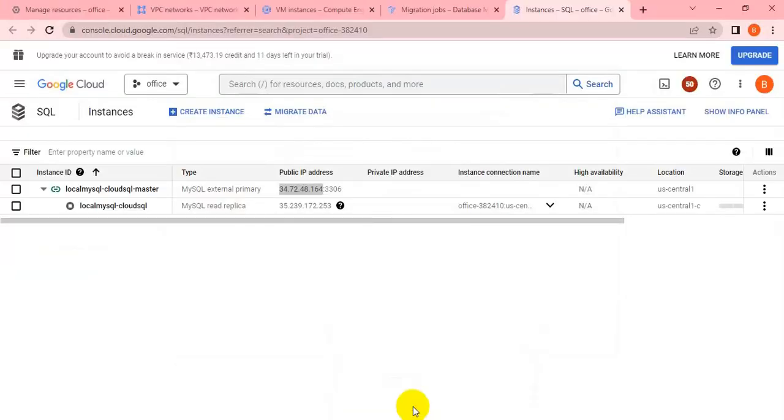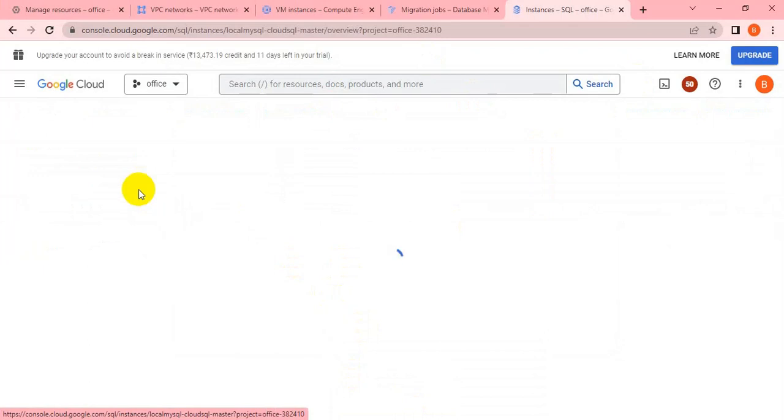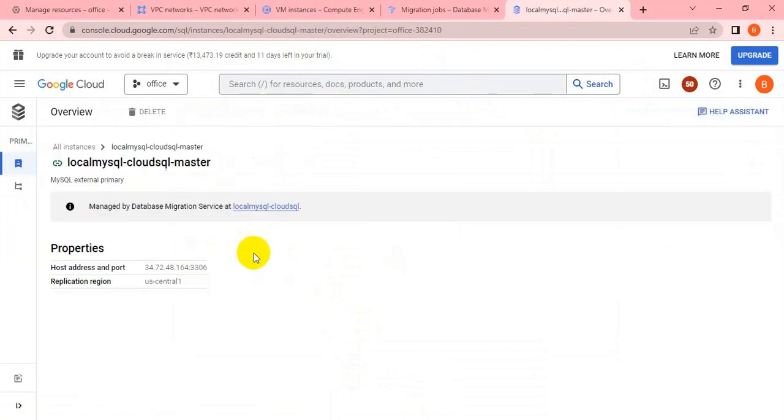Sometimes you will get difficulties while connecting Cloud SQL with the Workbench. If that happens, you need to go to SQL and open the Cloud SQL. Let me tell you how to allow the connection.